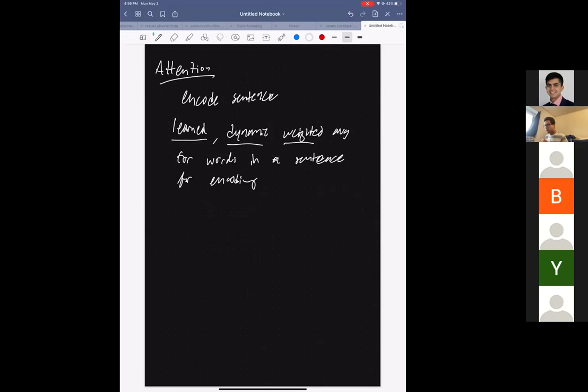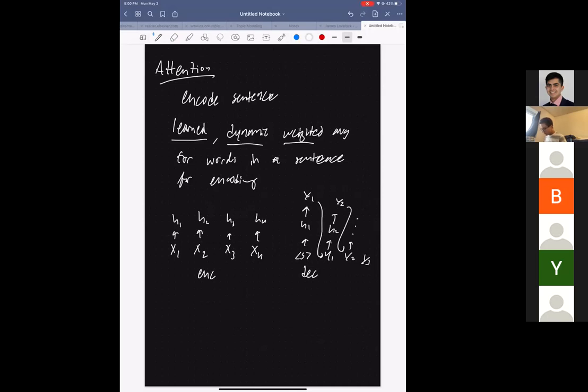So how do we do this? We want to calculate a score that captures how relevant each encoder state is to the current decoder state. Let me write this out. Let's say we have an encoder and a decoder, and we have hidden state 1, hidden state 2, hidden state 3, hidden state 4, and we have a decoder start token, y1, y2, y3. We pass it through some hidden state. This gives us y1, and then this goes down to y2, and so forth. Maybe this is an encoder-decoder architecture.